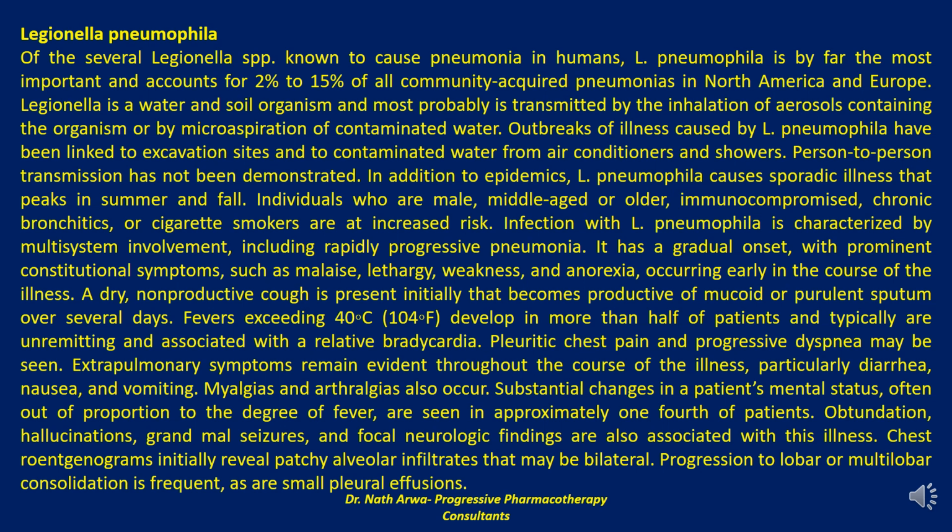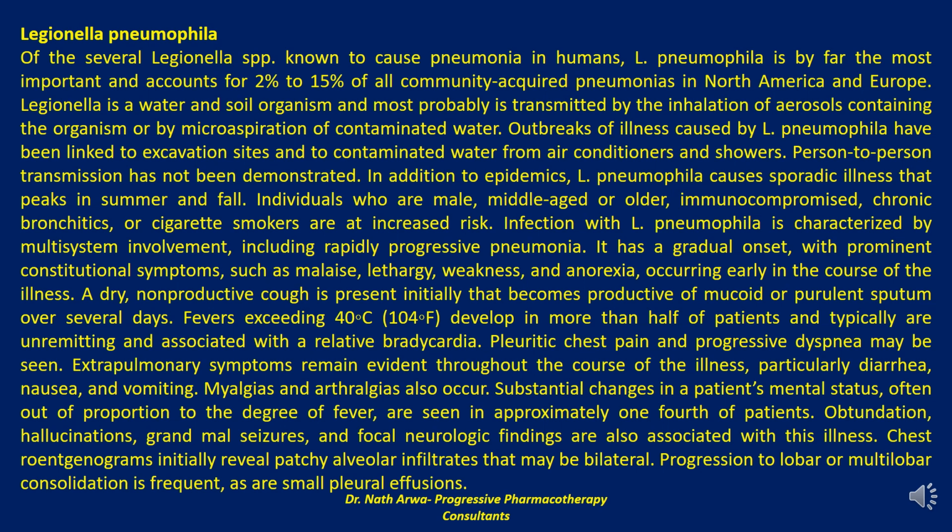Of the several Legionella spp. known to cause pneumonia in humans, Legionella pneumophila is by far the most important and accounts for 2% to 15% of all community-acquired pneumonias in North America and Europe. Legionella is a water and soil organism and most probably is transmitted by the inhalation of aerosols containing the organism or by microaspiration of contaminated water. Outbreaks of illness caused by Legionella pneumophila have been linked to excavation sites and to contaminated water from air conditioners and showers.